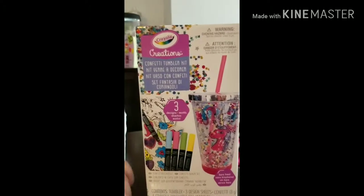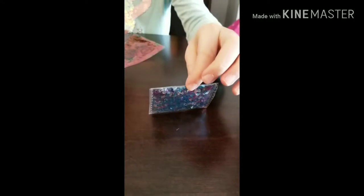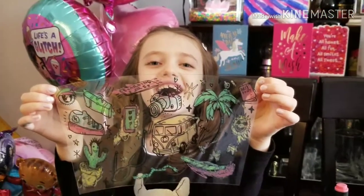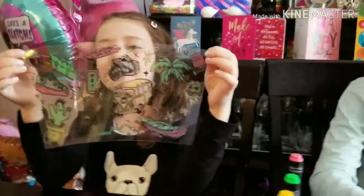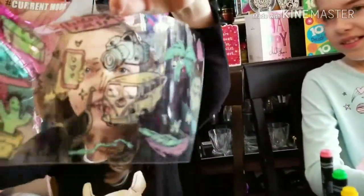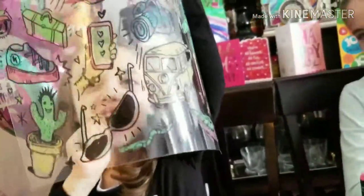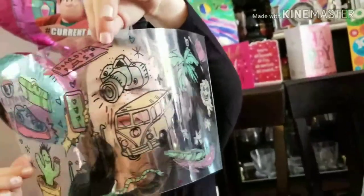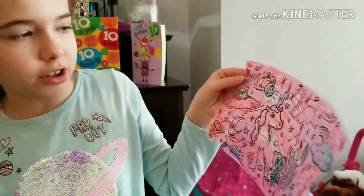And there's the kit that came with the glitter. Hi guys, this is my finished product, and I hope you guys like it. I worked really hard on it. And I didn't notice before that there was a little snake on the bottom, and that there's hearts in the cell phone design. I did not notice that before, but I just noticed that. So yeah, there's mine all pretty in pink. There's mermaids, unicorns, and it took a while to color the whole thing.